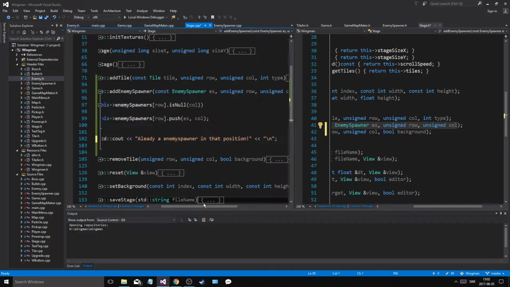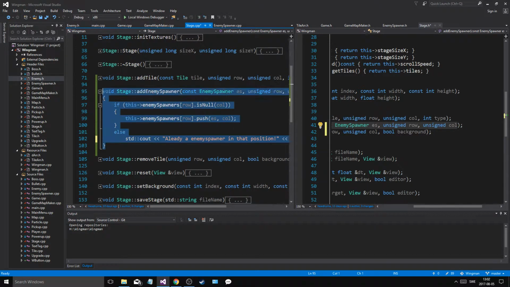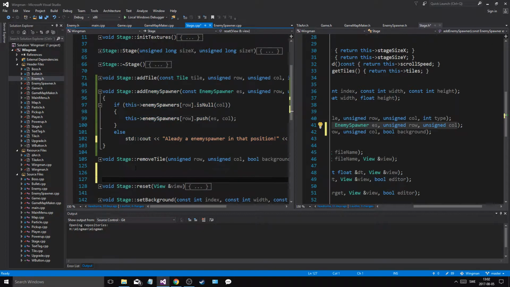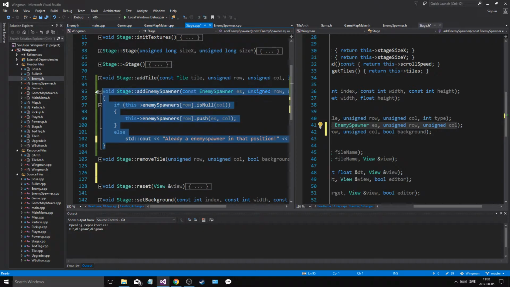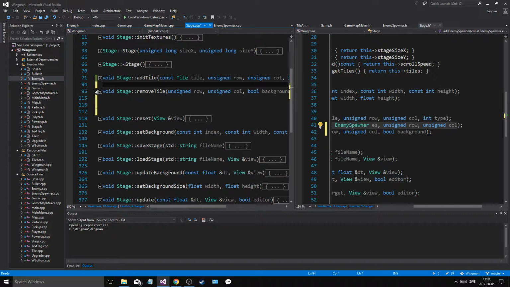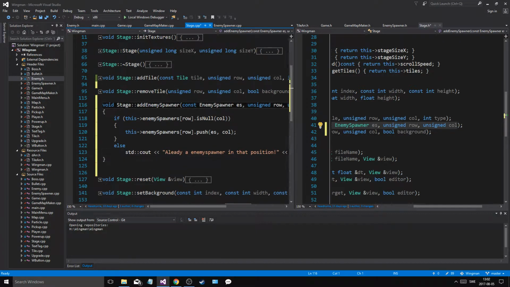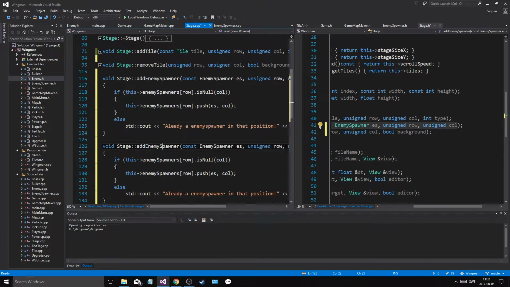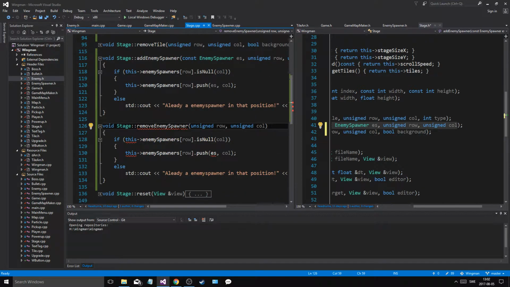Oh, because they're background tiles as well. Okay, so go ahead and paste this here. I guess I want these to be in their orders like this. Add enemy spawner and then remove enemy spawner, and then add an unsigned row, column, row and column. That's good.